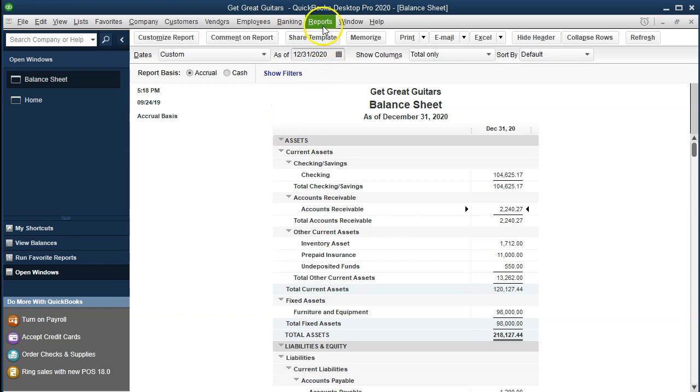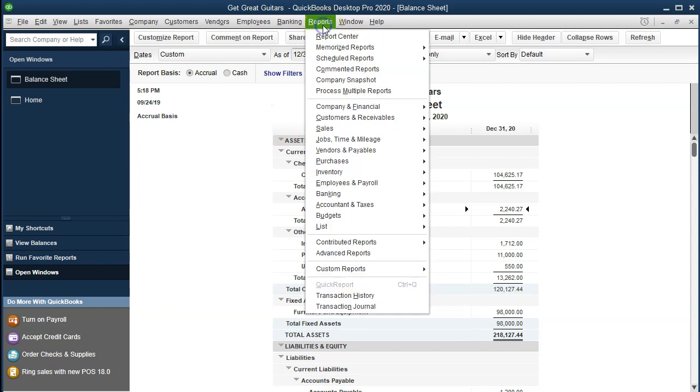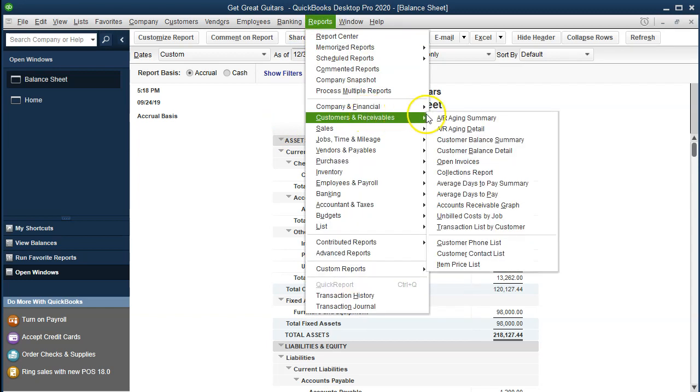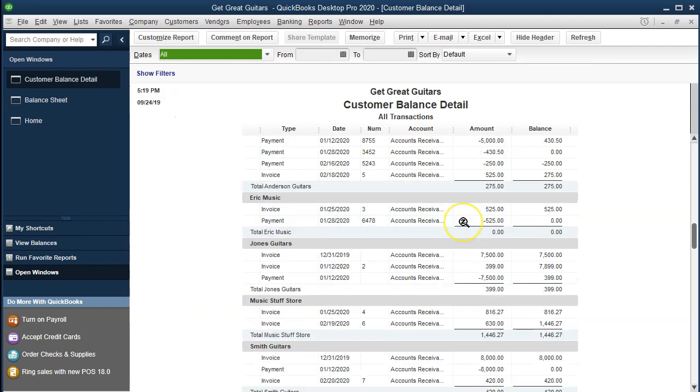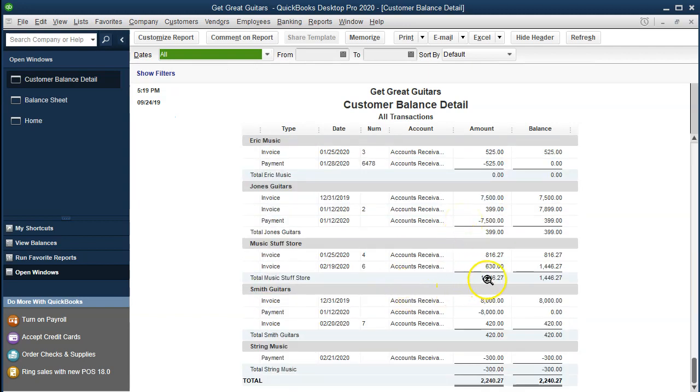Let's take a look at that report by going to the reports drop down, customers and receivables, and the customer balance detail report. Within Music Store Stuff, we see that we have these 2 invoices outstanding. We're just going to be selecting one of them, the 816, then making a payment to match out to that invoice.